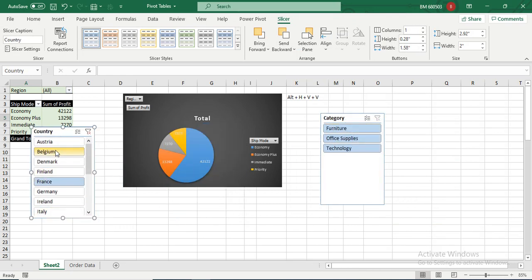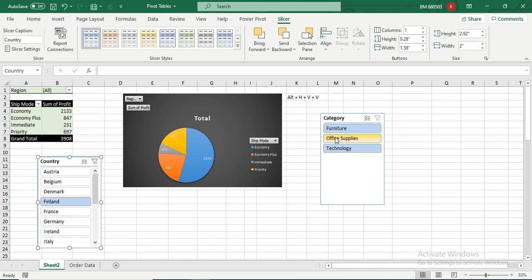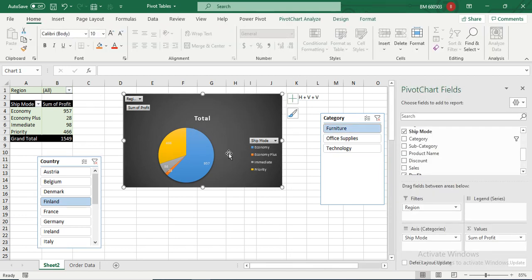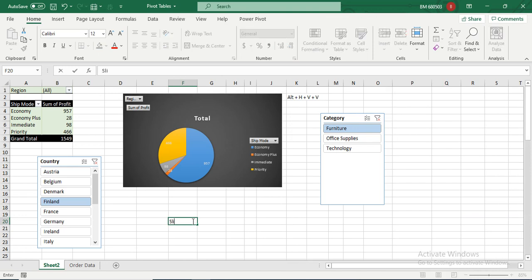So if you just choose to take the data of Finland, you can just click like this. And if you want the data only of Finland's furniture sales, you can just choose this and you get the data immediately. Not just this, you can have this with any type of chart, as I told you before. I will not get into those details for now, as I have already discussed all that. This is called a slicer.